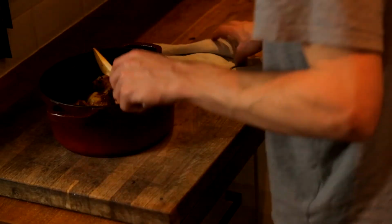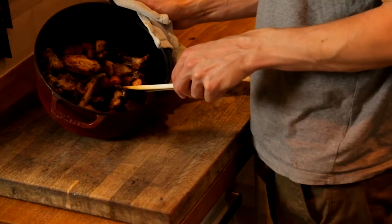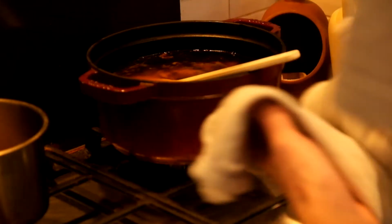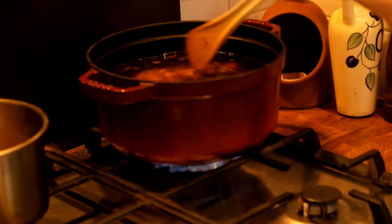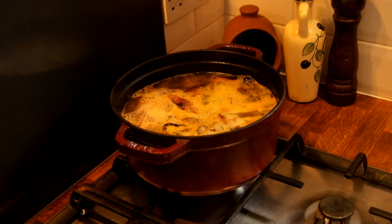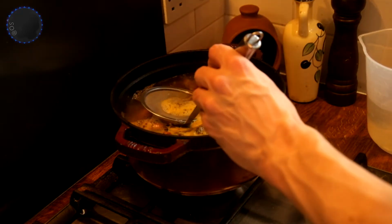If there's a lot of fat at this point, then drain off as much as you can before covering the bones in cold water and bringing to a gentle boil on the stove. As the stock reaches boiling point, a foamy scum will begin to form on the top. Skim this off with a skimmer, a small sieve or a spoon, and repeat this process a couple of times over the course of the next few hours. This keeps the stock clear and not cloudy.